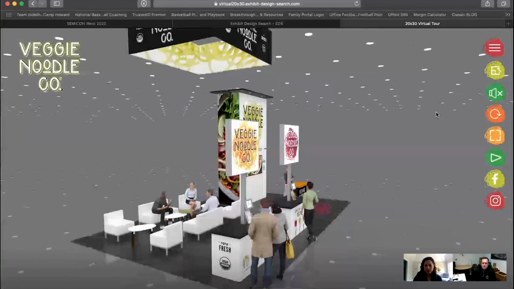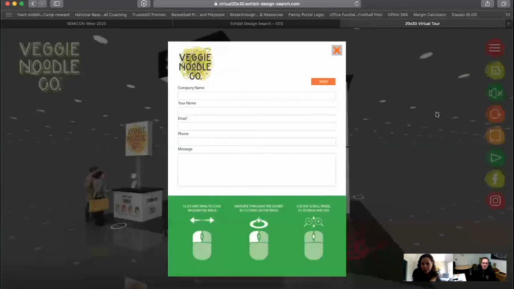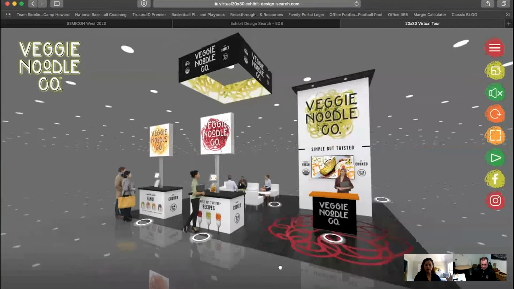It's a little choppy, I think, at least on my screen, because of the internet connection. But when you view it directly from our exhibit design search, it will be nice and smooth so long as you have a good solid connection to the internet. Okay, so first again here you have the pop-up window where you can have lead capture, and it has some navigational instructions at the bottom. This is not how it has to be. This is how we've done it for a client in the past that was really successful, so we sort of imitated that part. But you end the fly-through at this view.